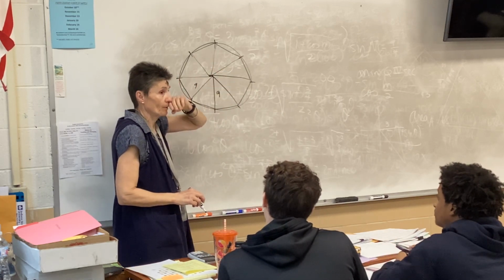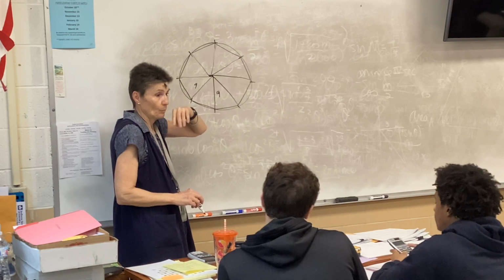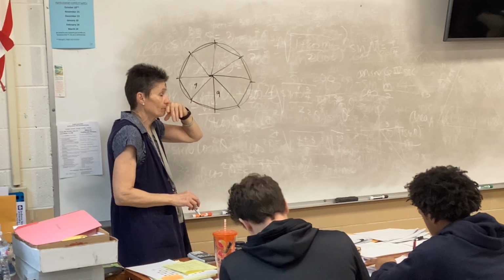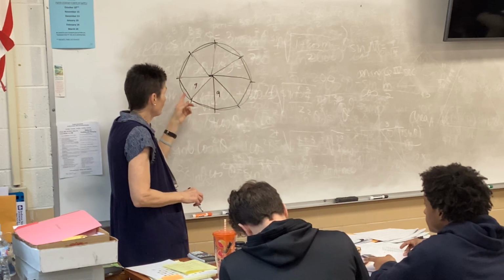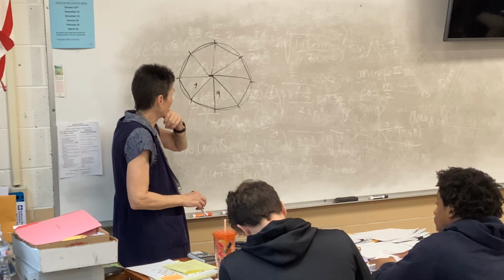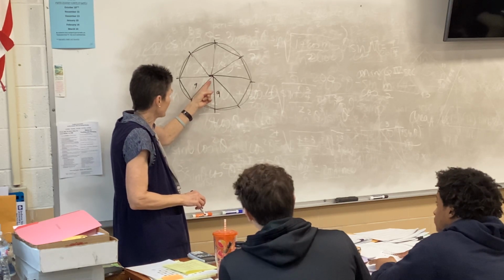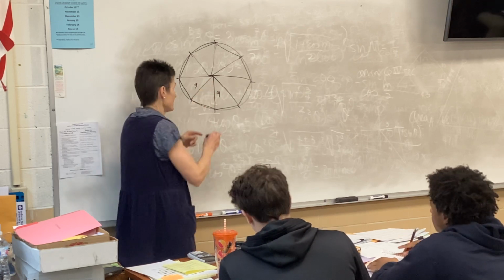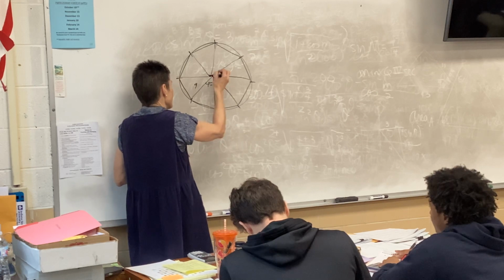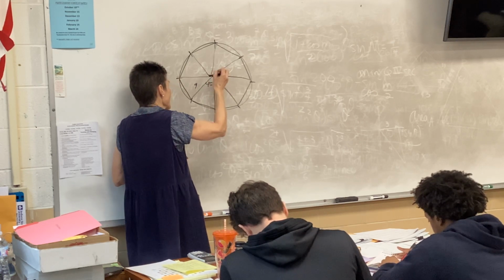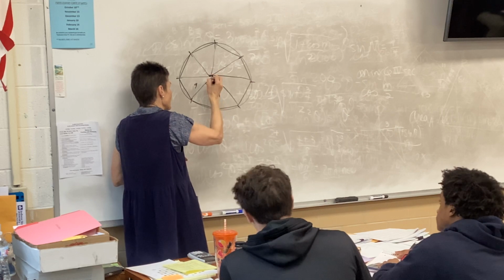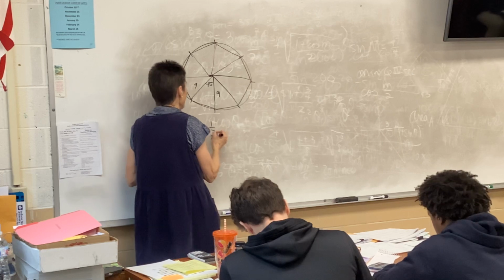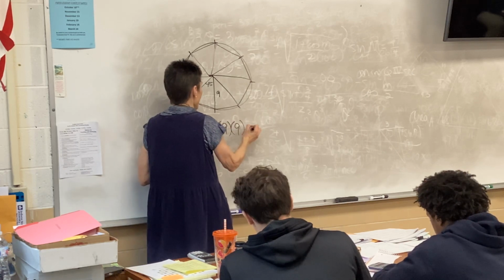All 8 triangles are congruent, right? So we're gonna find the area of one of those triangles and just times it by 8. Now, I don't know all 3 sides, so I won't be doing Hero's formula. Life would be great if I knew that angle right there. Do I know that angle? 45 degrees. Because all these triangles are congruent, there's 8 of them that are making 360, 8 of those central angles there making 360. So the area of the triangle is 1/2 side, side, sine of the angle.